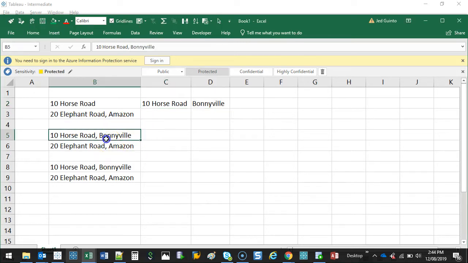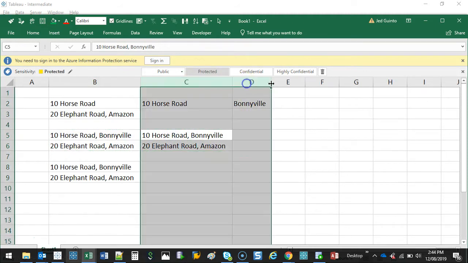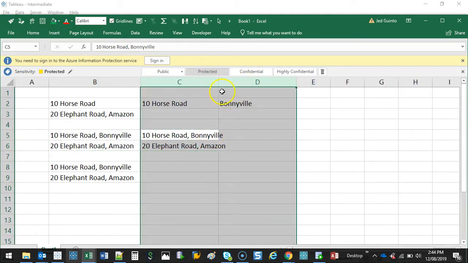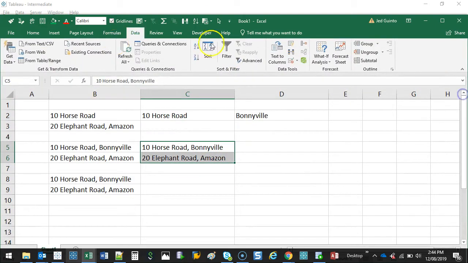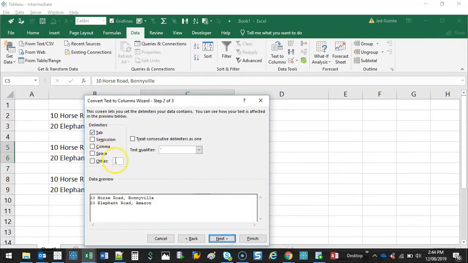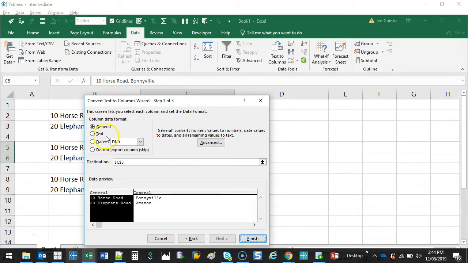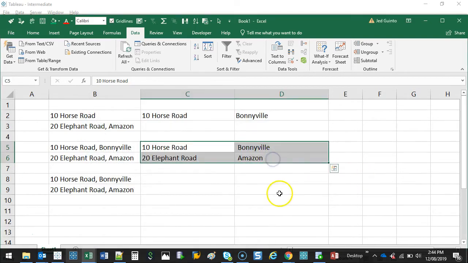Let's go ahead and do that so you can see how it works. I'm just going to copy it over here first. Let's make this a little bit wider, like so. And in Excel, and you don't have to do this, it's really just for an example, we go text to columns, we want to delimit it, we want to use a comma, we go next, set the data types, whatever, finish. And as you can see, it's split them between the two.